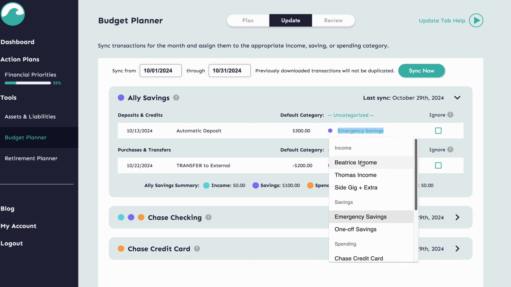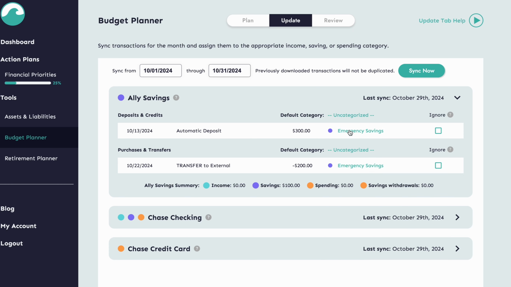The savings labels you apply will be associated with one of your savings line item goals you set up on the Plan tab. Positive transactions will get you closer to your goals, and negative transactions with the same label will pull you back from your goal. For example, let's say you make an automatic transfer of $300 a month to your savings account, and you call this emergency savings, since you are in the process of building up your emergency fund. When you sync your transactions, you'll see that $300 transfer and will apply the emergency savings label. You are now $300 closer to your emergency savings goal.